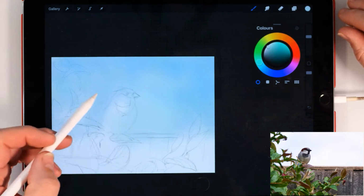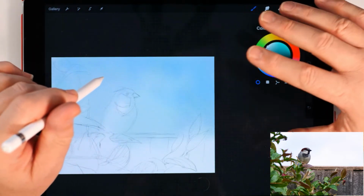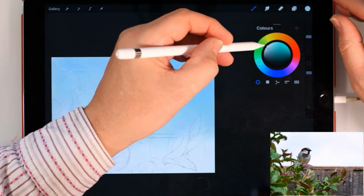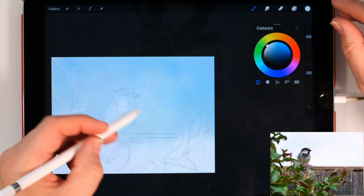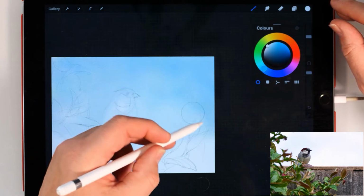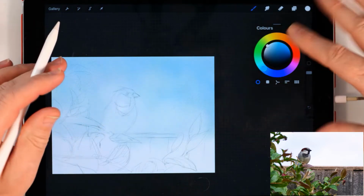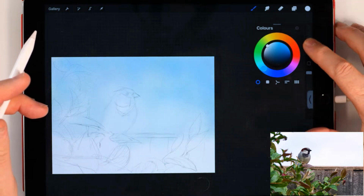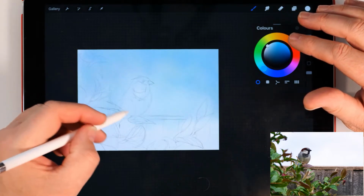I think it's nice. I've set the recorder up differently, as you notice, with a nice square angle. And you can see all my finger actions with the iPad, which I think is quite important, which I've never really bothered to do before. I'd like your feedback, actually, if you think it's a good idea to do it this way, where you can actually see what I'm doing with my hands. You'll see straight away why I've got my toolbars over this side, because I'm left-handed and I can easily move things around without stopping drawing almost.